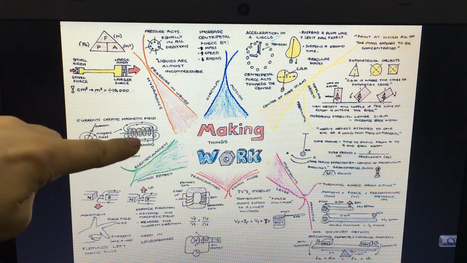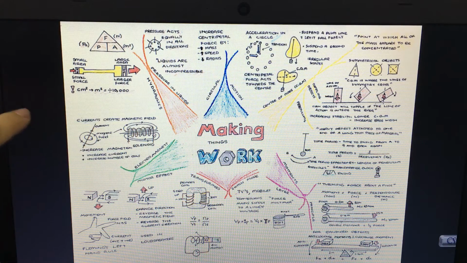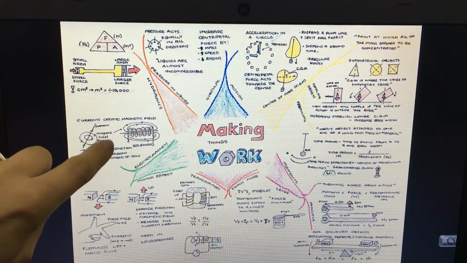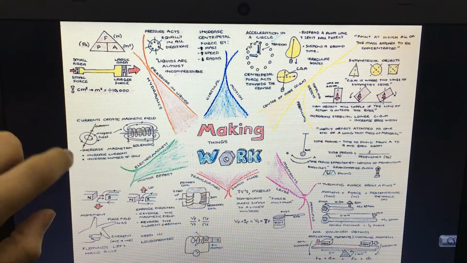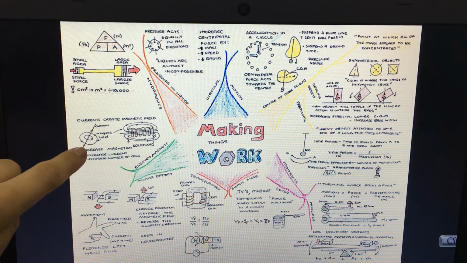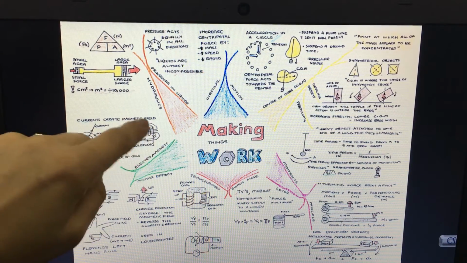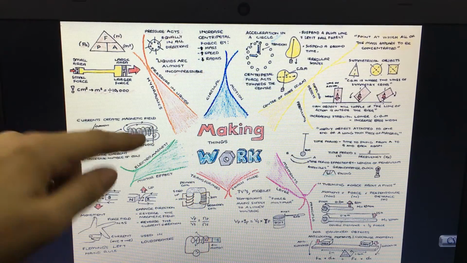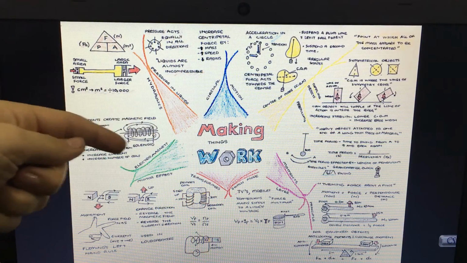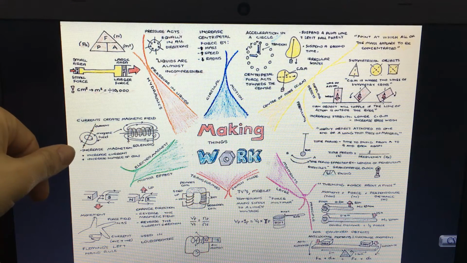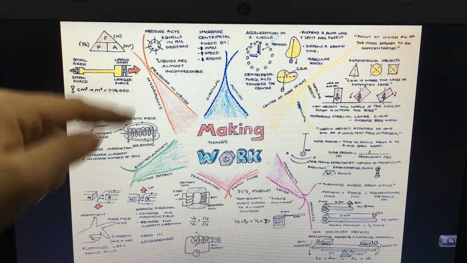Then we have electromagnets, okay? Current will actually create a magnetic field. Whenever you have current going through anything, it will generate a magnetic field around it. If this was a wire with current, the magnetic field would go around it. Quite a weak magnetic field. The way you could increase that is if you loop your wire around and create a solenoid, it will concentrate the magnetic field and give you a stronger magnet. So you could increase the current to get a bigger magnetic field or increase the number of coils.